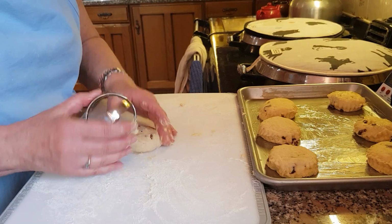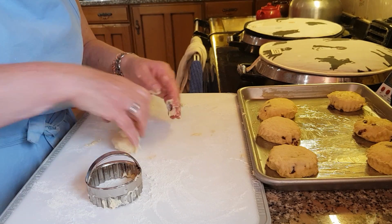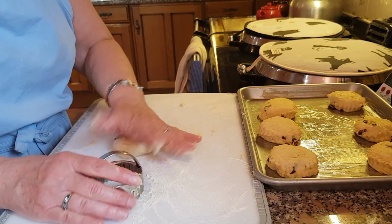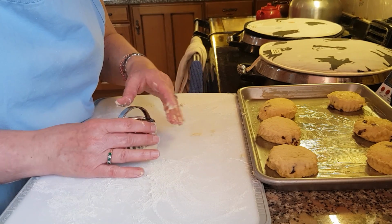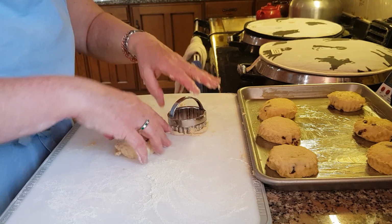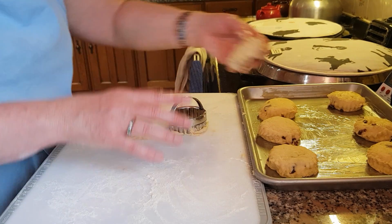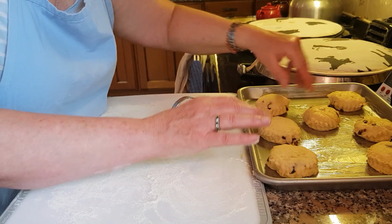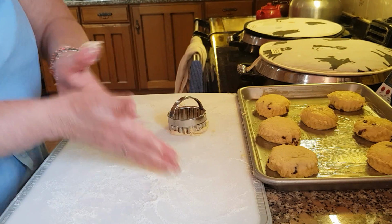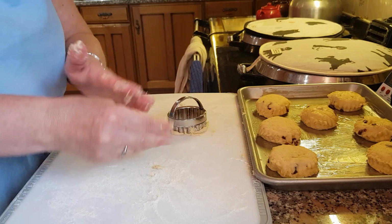I think, oops, put that in there. I might not need the cutter on this one. There we go, in that goes. Okay, and that's them ready to go in the oven. Let me just wipe my hands.